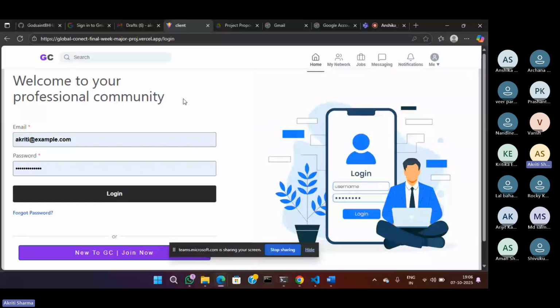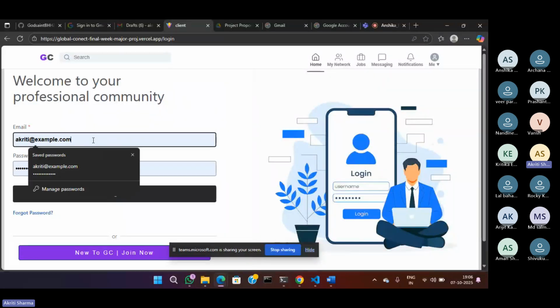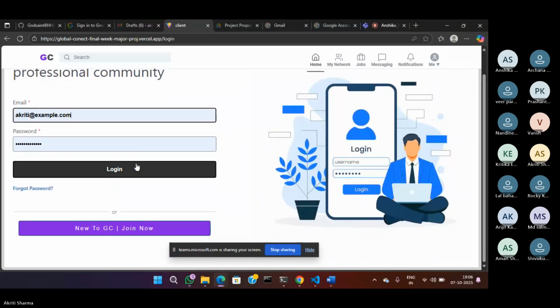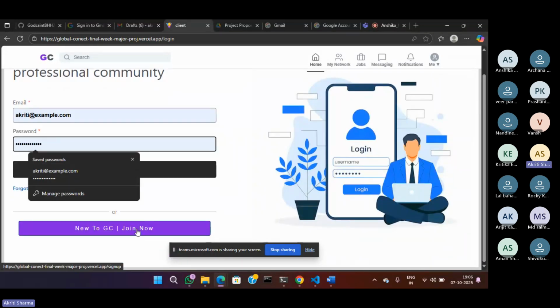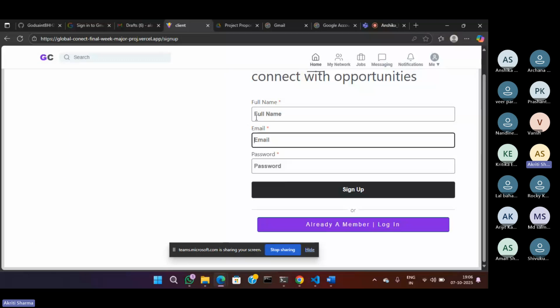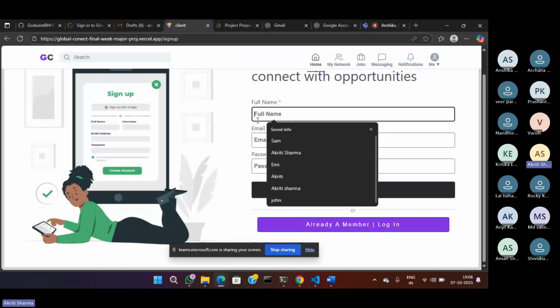So this is the home page of the project. Firstly, we have to sign up or log in. If we want to create a new user, we can create one from this.